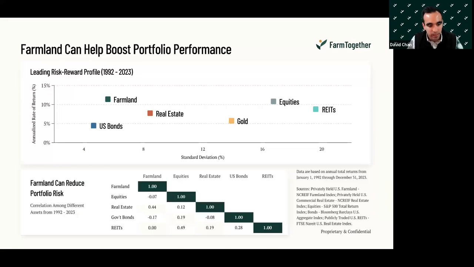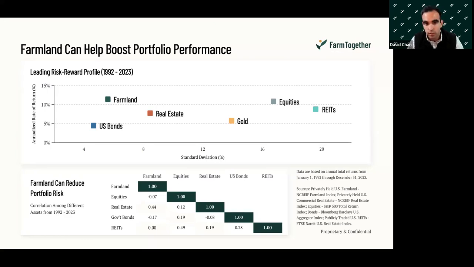Shifting gears to looking at the diversification aspect of farmland. Another benefit of the asset class is that it has historically shown to be well diversified, particularly in periods of economic headwinds. And so we see a negative correlation between farmland and some large mainstream asset classes like public equities and government bonds. And so in years where these mainstream asset classes, the majority of most portfolios, are struggling, farmland typically can buck that trend and produce a positive return.